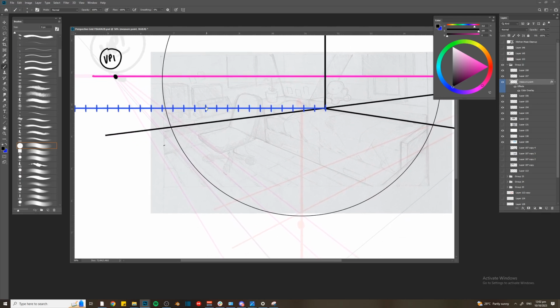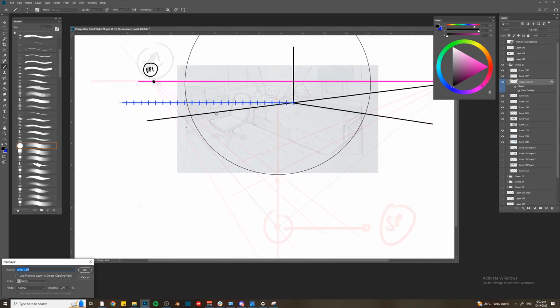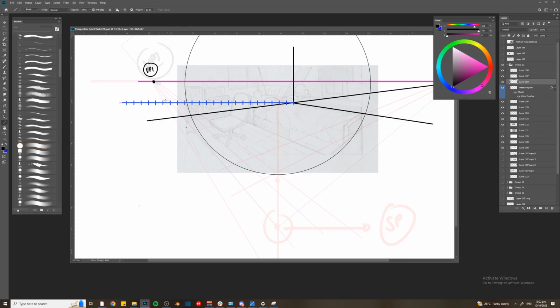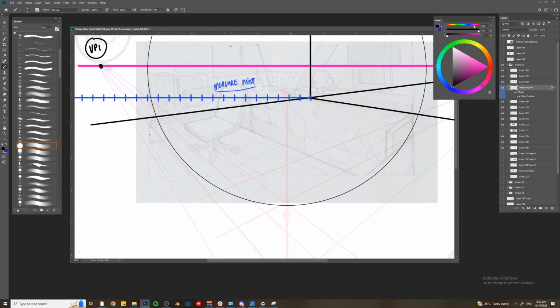Now, what we're gonna do next is, okay, hindi ito you're not just gonna simply plot points there and then call it a day. Okay, hindi. That's not it. Hindi yan para sa mismong wall. Okay, this blue thing here is what we call a measure point. Okay, so the measure point has its own vanishing point.